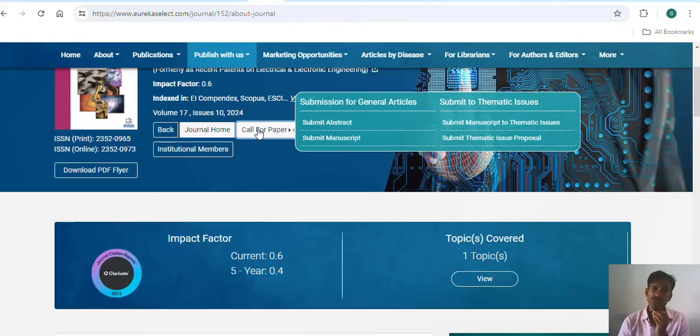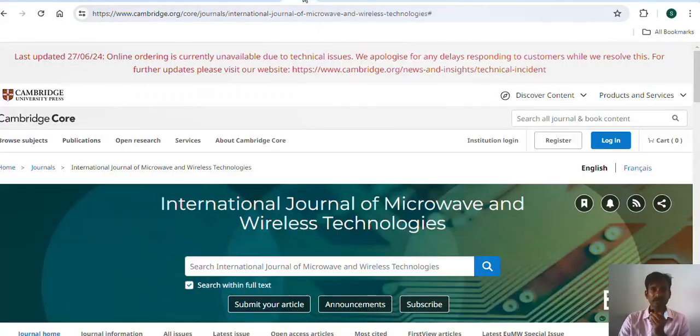But I strongly suggest, once you send your paper to the journal, make sure you follow up with them at least once in 3 months. Don't just keep quiet thinking that review time will be longer and I don't need to communicate with them and disturb them. Don't do like this. You can disturb them, you can ask what the status of your paper is, at least once in 3 months, if not every day, if not every week. Don't sit idle thinking it may take a longer time, and after 6 or 8 months you contact the editor and the editor tells you that your paper was rejected recently. Sometimes they may not even communicate that your paper has been rejected, due to some limitations that they have.